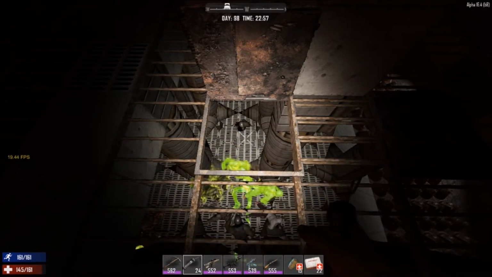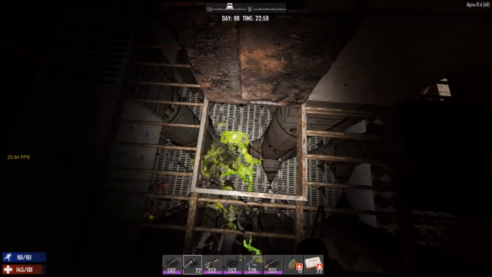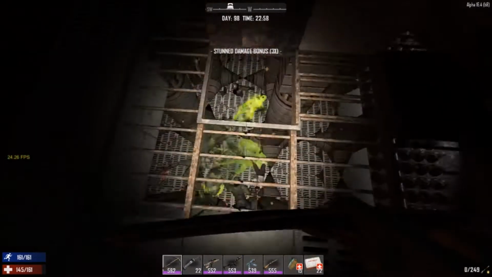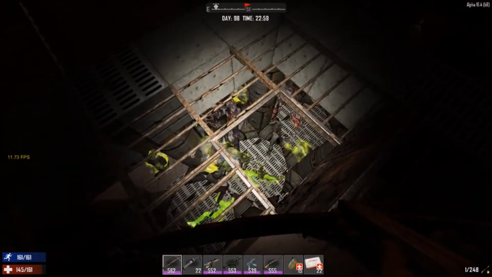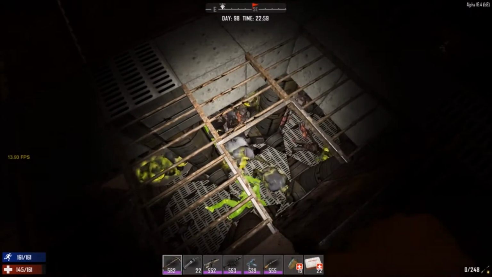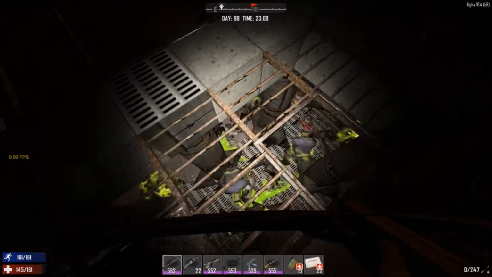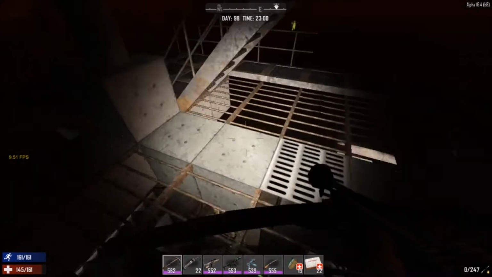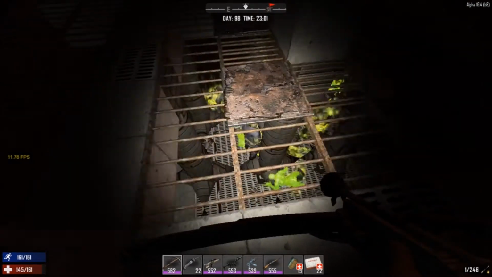Come on. Come on, take them out, man. Holy crap, there's a lot of zombies down there. Wow, those bars are taking a beating. We gotta come over this way a little bit. If they're gonna come in, let's drag them around.